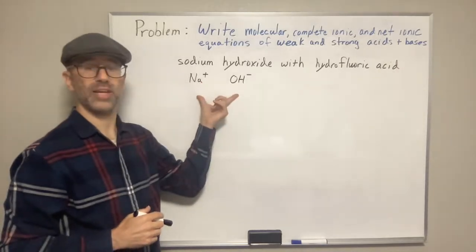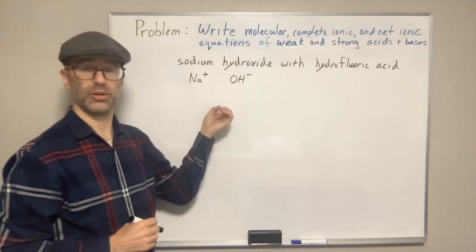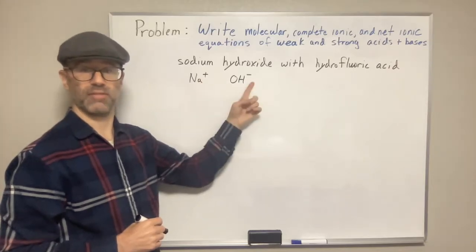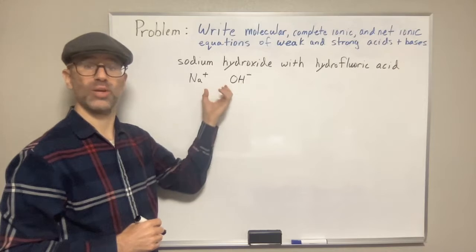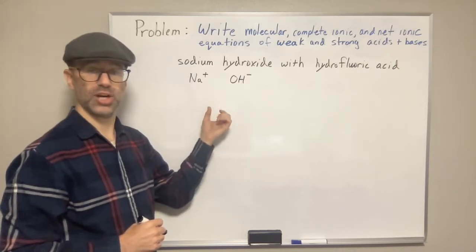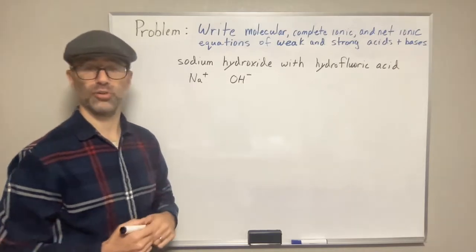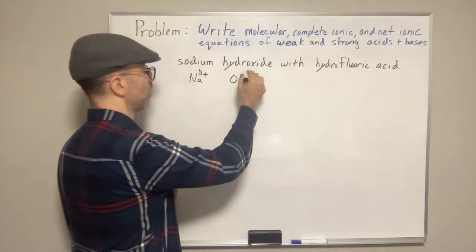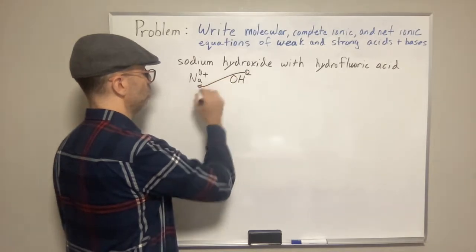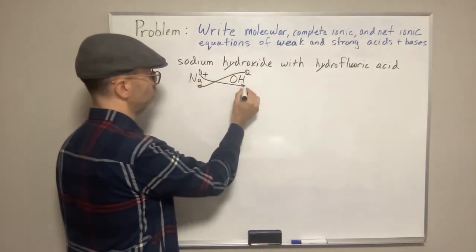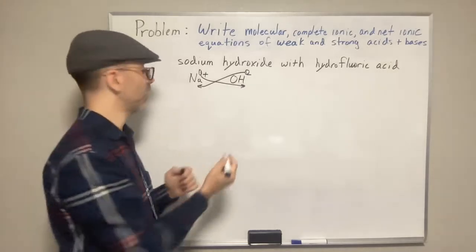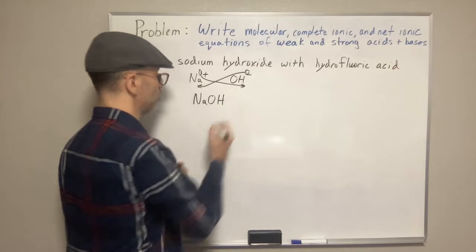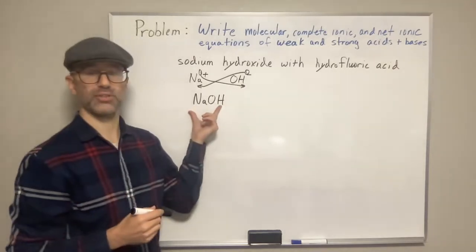Once you know the ions and their charges, you put them together in a formula and you want to balance the charge. So here we have a +1, here we have a -1, and we only need one each to balance the charge. You could also do the crisscross method, right? If we have a 1 here and a 1 here, then we put a subscript of one there and a subscript of one there. So it's 1 to 1 again. Then our formula would be NaOH. So that's the sodium hydroxide.